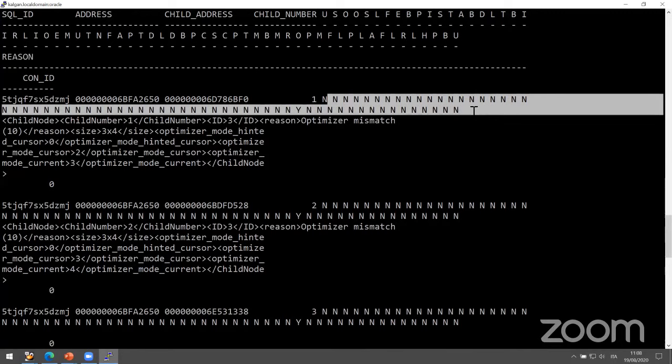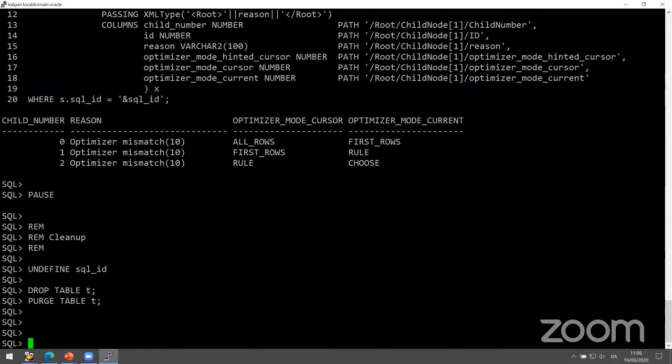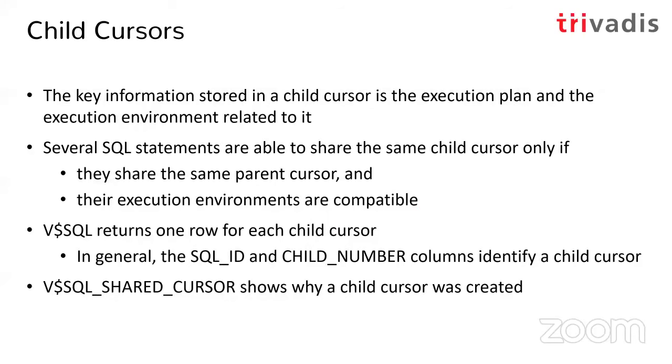Then you might struggle, because the documentation is not very good on what each flag means, but in general, if you Google or if you go on My Oracle Support, you should be able to find some information about it. Also notice that sometimes you have several flags set at the same time, okay? But basically, as your question is how to identify the problem, that's basically this view. That's your best friend to do this kind of analysis.